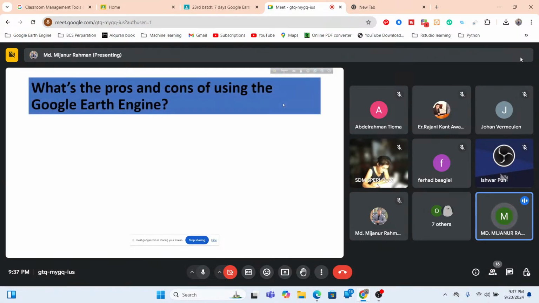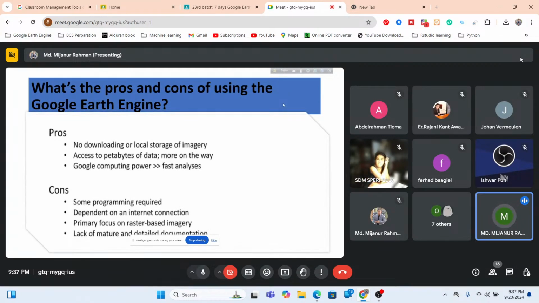It also has some advantages and disadvantages. First of all, there is no downloading or local storage of imagery. When you work on the Google Earth Engine platform, you don't need to download any satellite imagery, because all of it can be accessed from the platform, as well as petabytes of data or more.